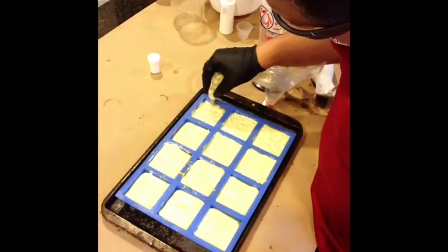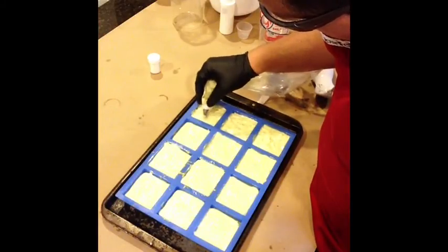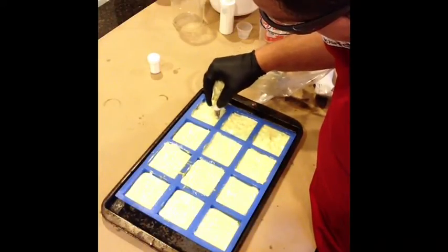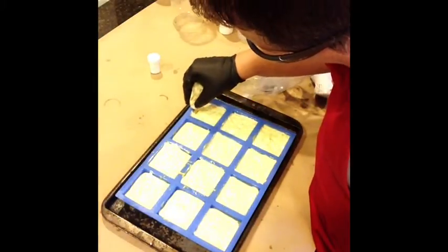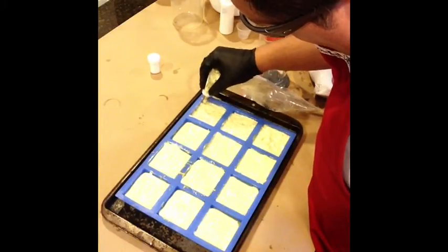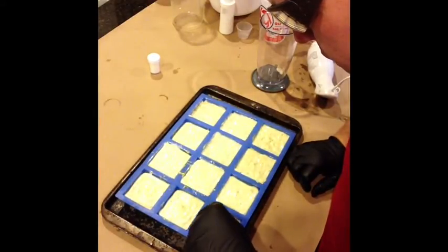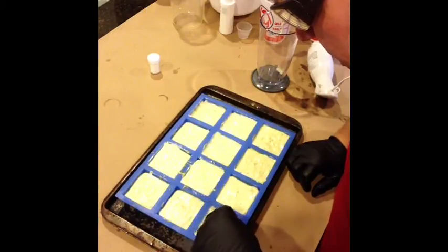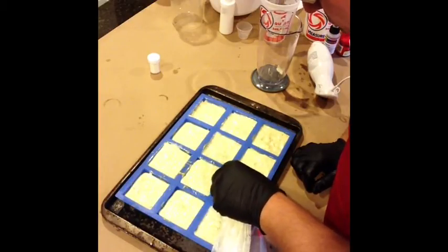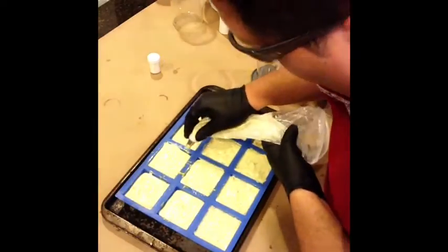And I'm going to put some poppy seeds on top, just a little extra decoration. Alright, now I'm just messing things up. Alright, so some of this, the white was pretty thick, so I'm just making sure it gets to the sides of the molds. So I have a nice clean look for it.